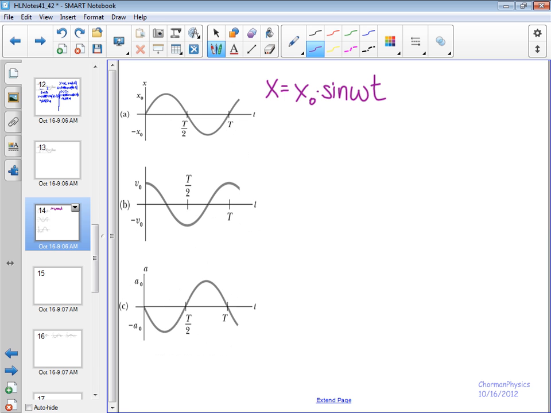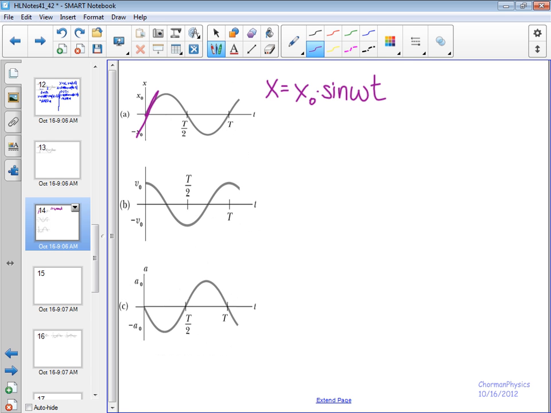Now, if you haven't done calculus yet, I wouldn't really worry about it. All you need to know is that when an object is changing its position per change in time, you're just looking at the sine curve and looking at how it changes, when its steepest change is happening. And so we see here, when the position is 0, that's when the curve is at its steepest. So that's when we're going to have a maximum velocity. So that's where we start here.